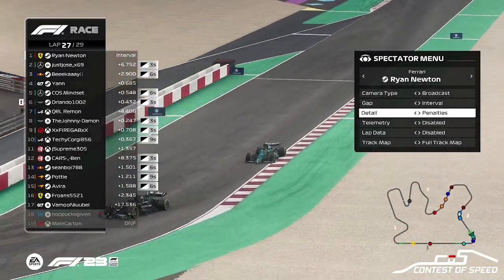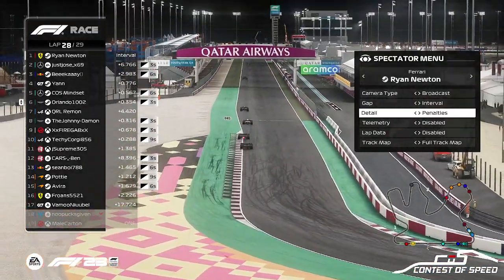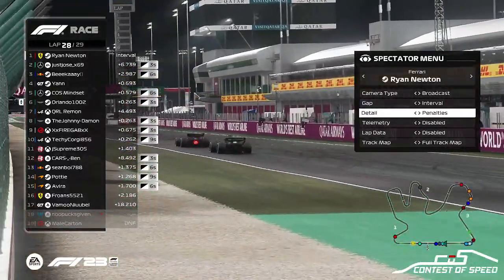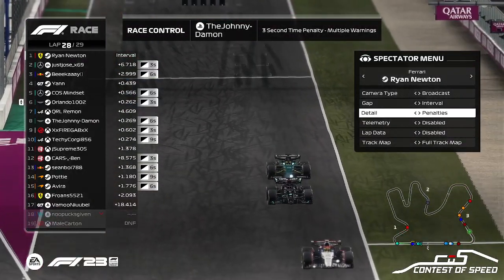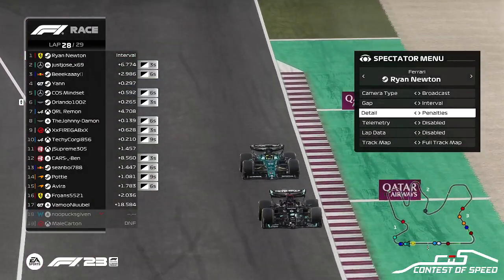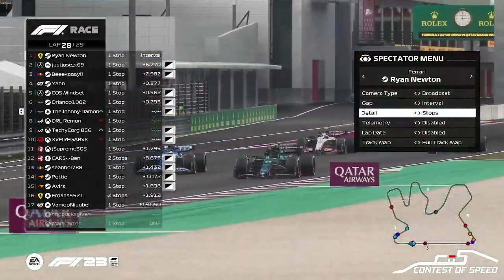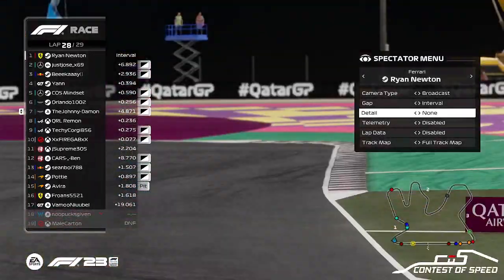Yeah, great entry. It's a bit weird. Orlando's normally in that McLaren, but now he's not. Now he's in the Aston Martin. John Damon gets a 3-second time penalty for track limits, so that will build up. But he's right behind Freeman and makes a move for P7.